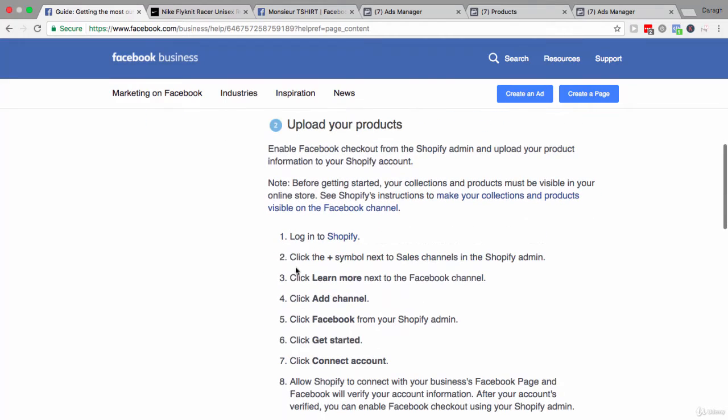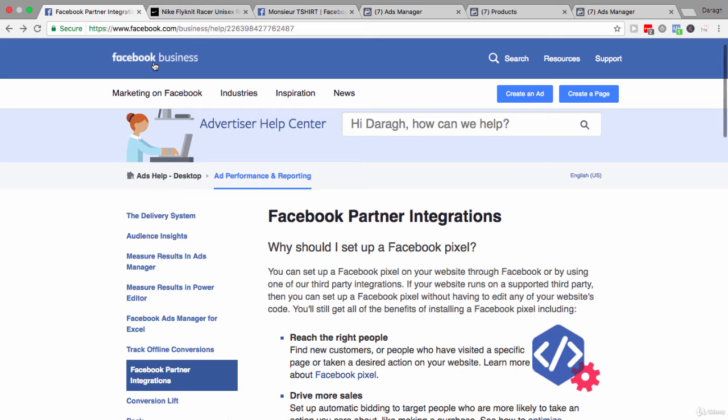What you need to do is log into Shopify, and you can upload your product information to your Shopify account, and then from there it will upload to your ads account. So there is an easy process to get that done if you have one of these platforms. I'll include this original link here so you can get to that easily and follow the steps.